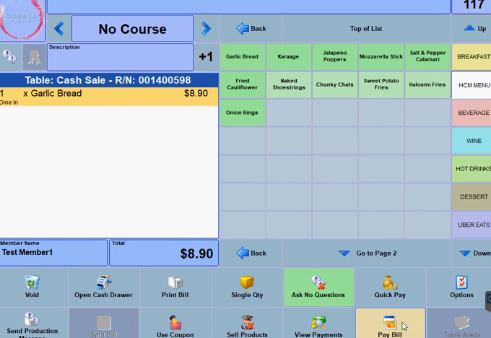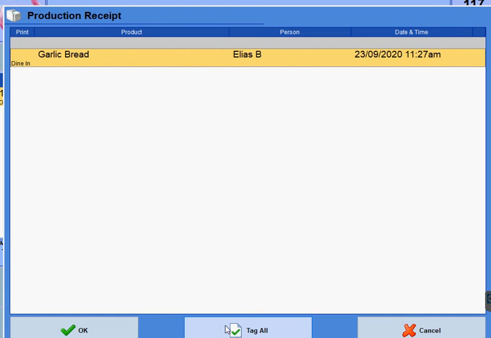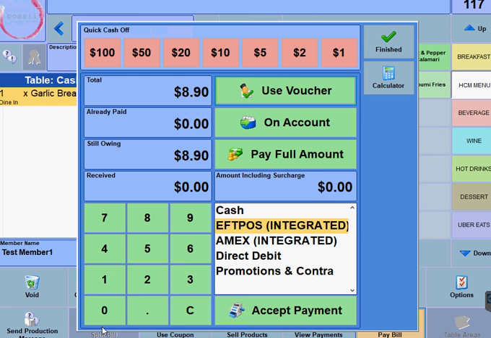And at this point here, we just go pay bill. I will untag it so it doesn't print at this point, but ordinarily you would probably print it to a kitchen printer. Press OK, and the on account button shows up. The only reason it does show up is because in member name, you've got a member that has an account linked to their membership.